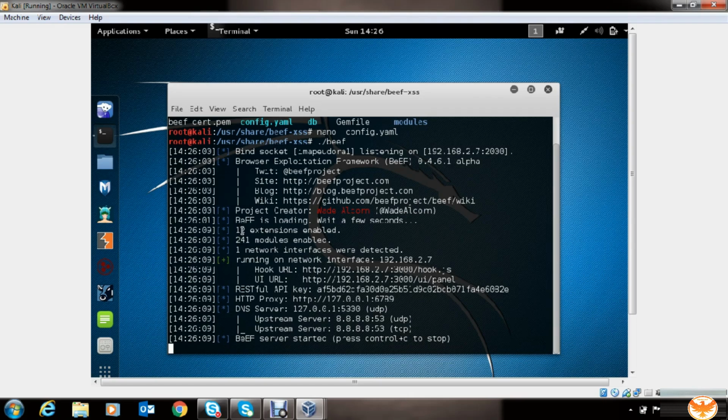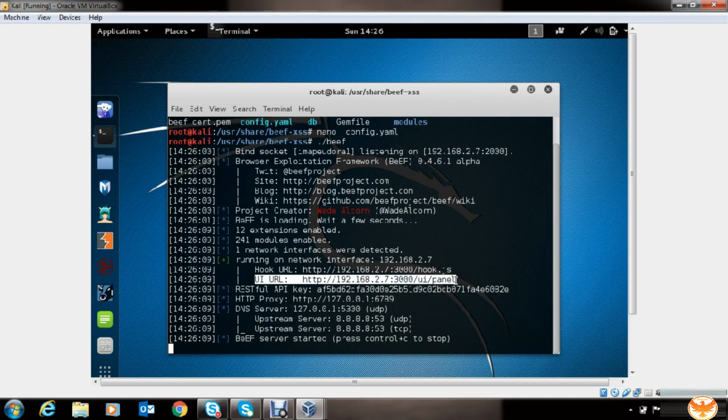At this point, we are ready to start the BeEF program. BeEF takes a couple of seconds to load successfully. As you can see, the BeEF server has started successfully, and you can stop it by using Ctrl C. It also displays some useful information.